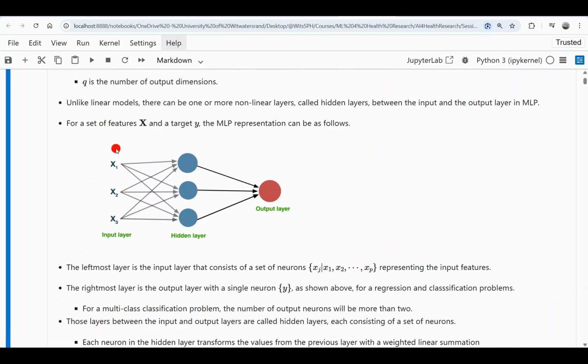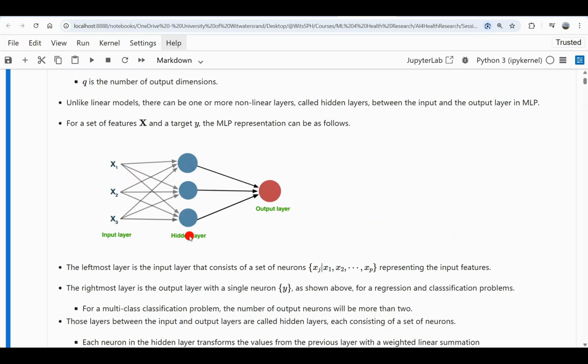So here, in general, you have the input layer, hidden layer, and output layer. This network is called a single hidden layer neural network, or we call it a two-layer neural network. The input layer is not actually counted as a layer in naming the network, because this input layer only feeds the information as it is. No transformation is going to be applied. Therefore, this layer is not actually counted as a layer.